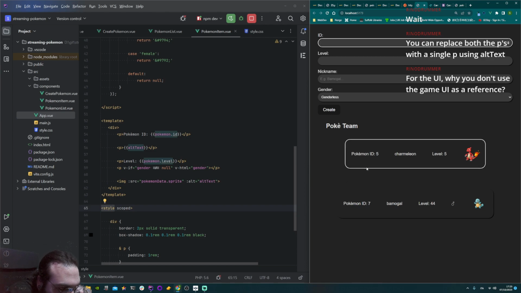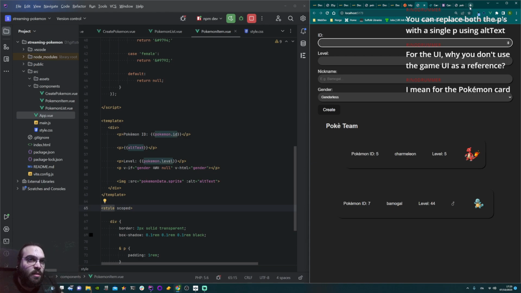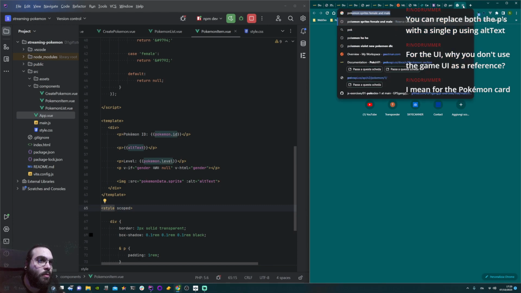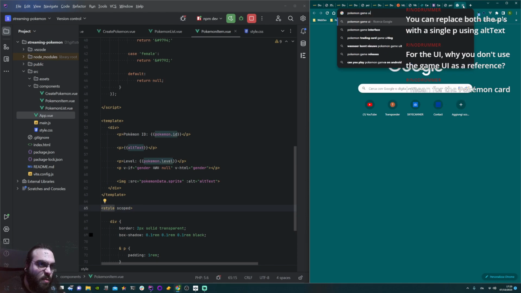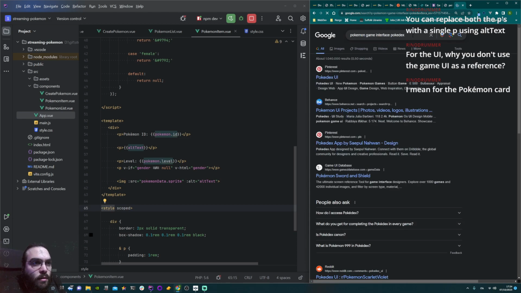For the UI, why don't you use the game UI as a reference? I guess I could, but nickname. Do you mean the one on the API? You mean for the Pokemon cards? Yeah. Let's see, Pokemon game UI. You mean something like Pokédex?